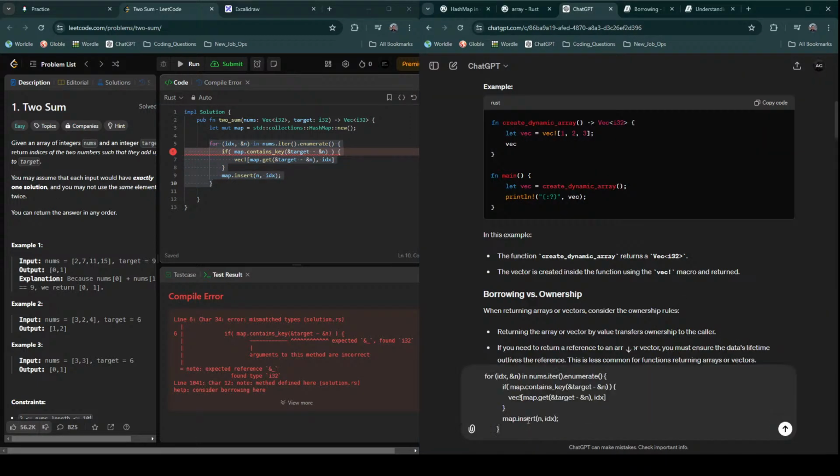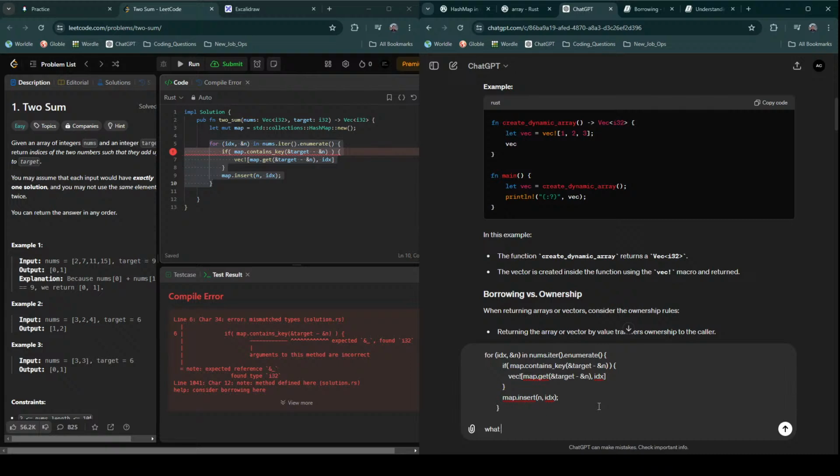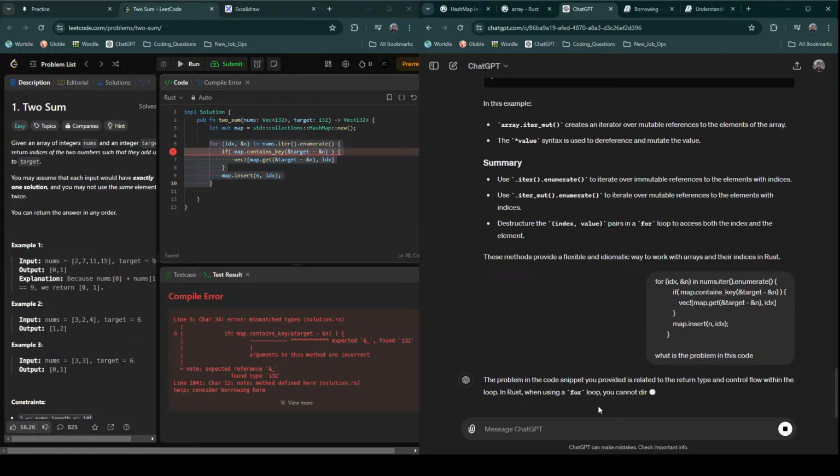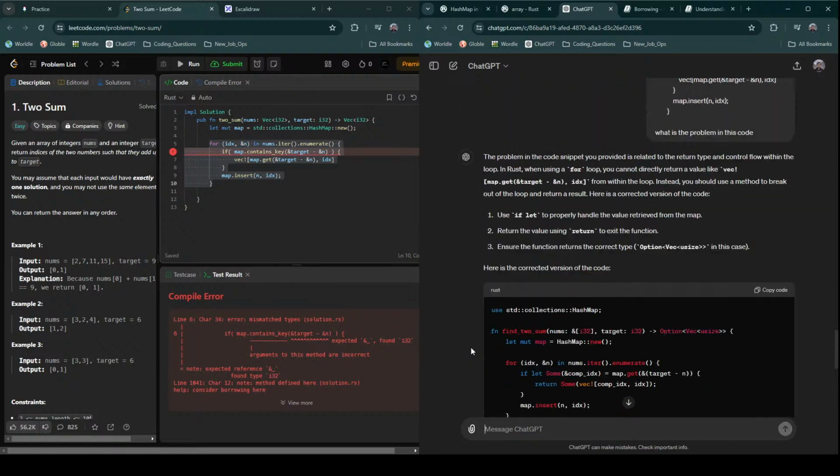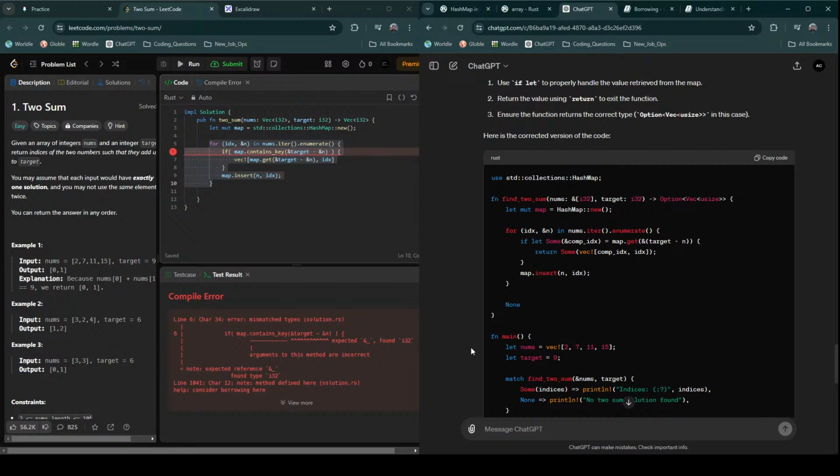Let's ask our good old friend ChatGPT. What is the problem in this code? Do you mean like this?